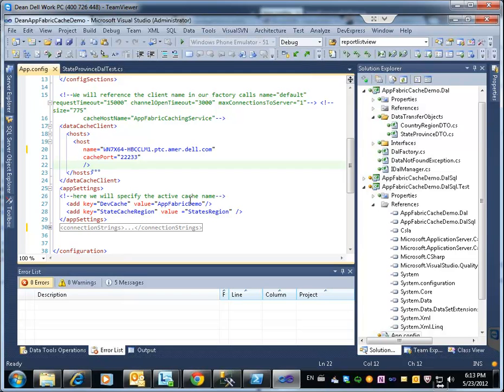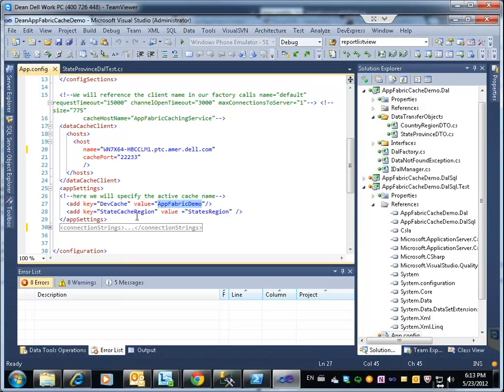We can put them in here, and then I would really hope that the cache name is the same in each of them. But just in case something in your development process went wacko and they're not, here we can tell it what the actual name of the cache is. And then here I can imagine as this was scaled up, you would want to be able to have some control at a configuration level over what regions you create in your cache. In this case, your state cache region is going to be known as states region, right?